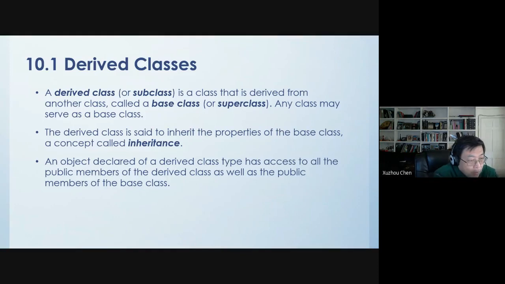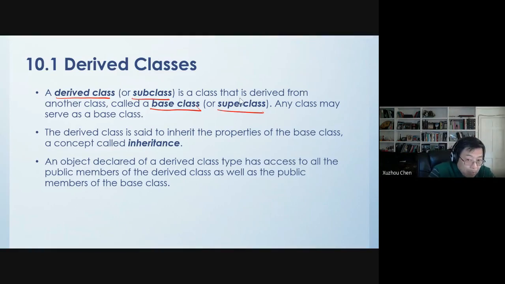It's a funny definition. A derived class is derived from something called a base class. The derived class itself is called a subclass, and the base class is called a superclass.